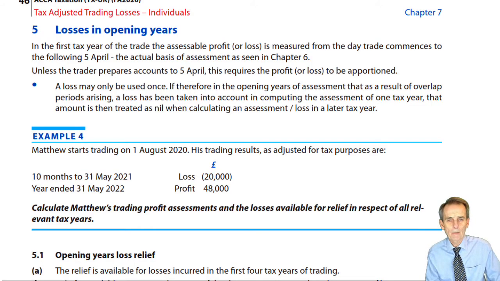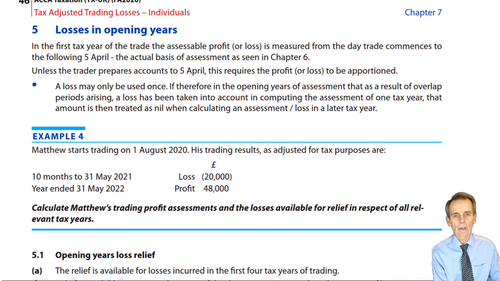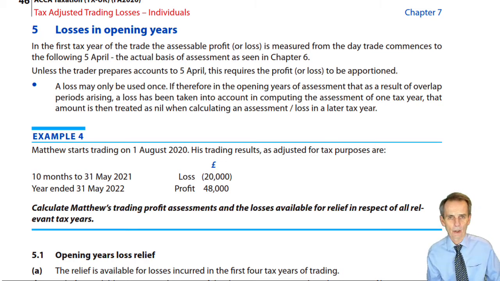Well, since last time, hopefully you've been revising the bases of assessment that apply in the opening years for an unincorporated trader. Those bases of assessment stay true for each of the relevant tax years, from the first tax year, where, as we know, we use an actual basis of assessment, through to whichever year it is, second, third, or sometimes even the fourth tax year, before we then apply CYB. We'll then stick with current year basis, CYB, all the way through till we get to the year of cessation.